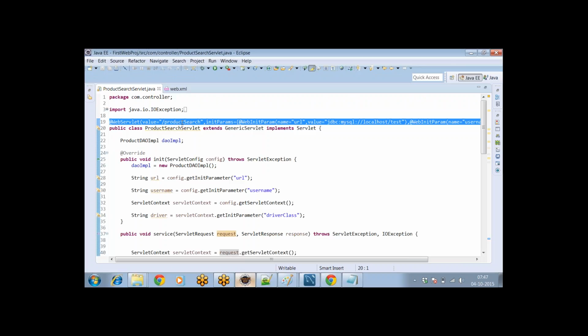So what about the initialization parameters which you have configured here in the servlet? They are only specific to this particular servlet. And you see a servlet can access this initialization parameters through config object, servlet config object. So to that init method, you see that config object is passed. Yes. Which is very much specific to this particular servlet. That's it. Okay. So any questions in this regard? Just let me know.